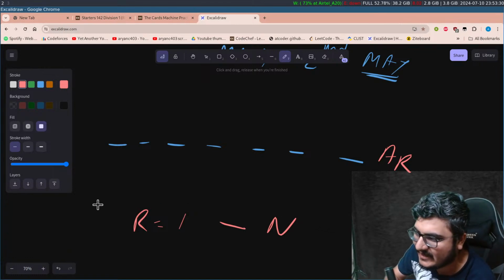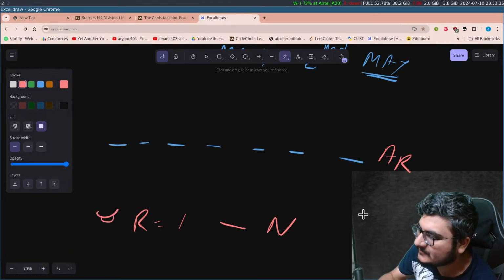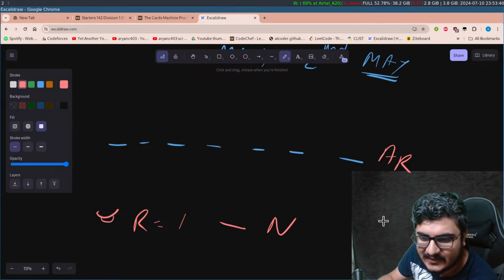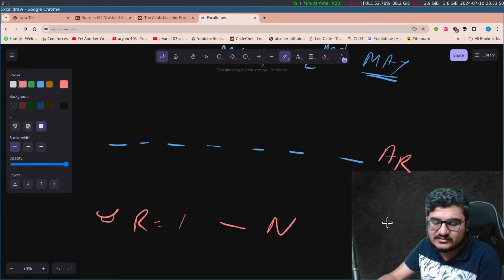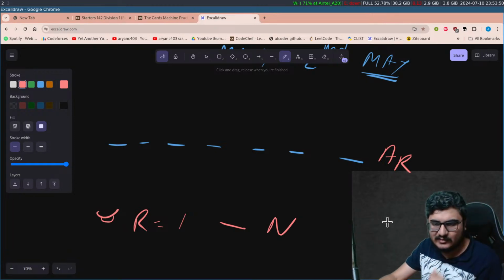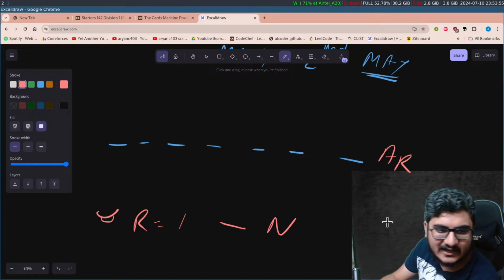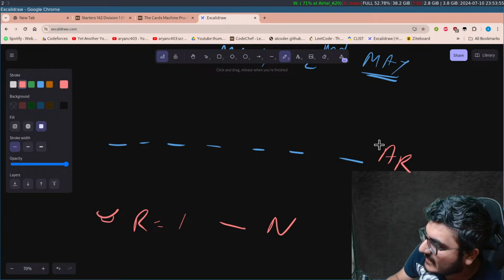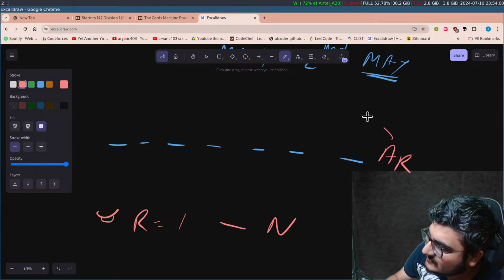First thing first, if I compute that for each value of r, we fix r, find all the L such that L to R has the maximum number at least twice. For this to happen, the maximum should be the suffix max from r, and the previous greater should be less than the previous occurrence of max. Something like that only. Definitely the solution I coded was more difficult over here. So I count from where this AR exists.